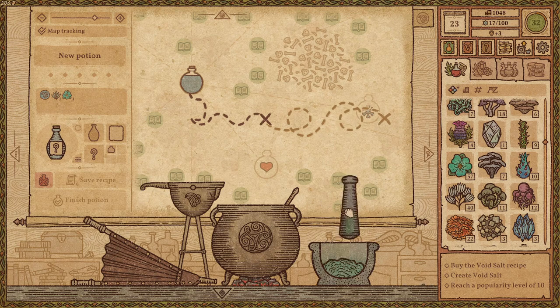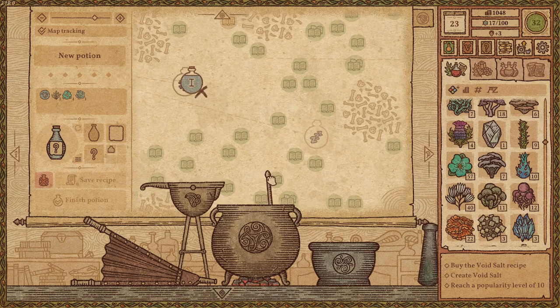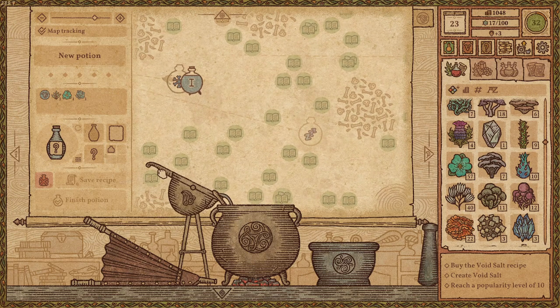Next, add a water bloom, fully ground. Finally, fully grind a tangleweed and add it to the cauldron. Stir until you pass the frost node and line up the guiding lines.